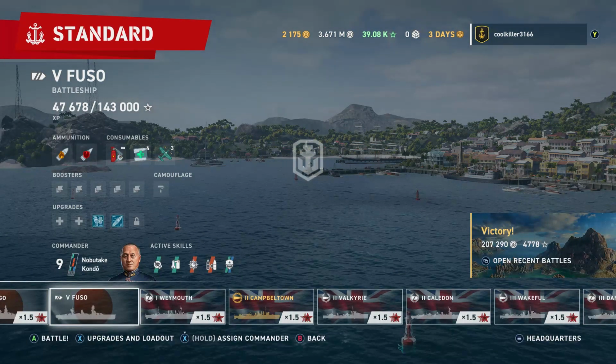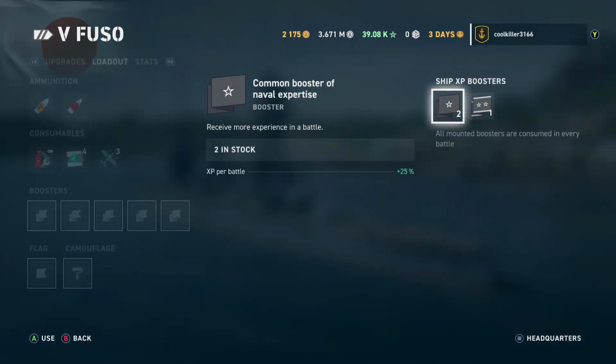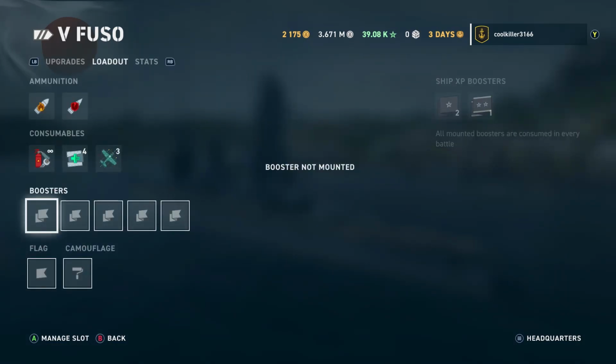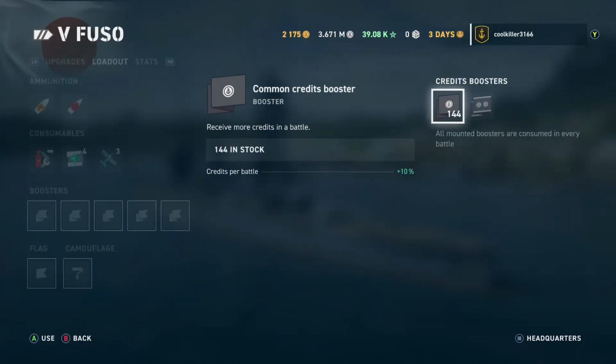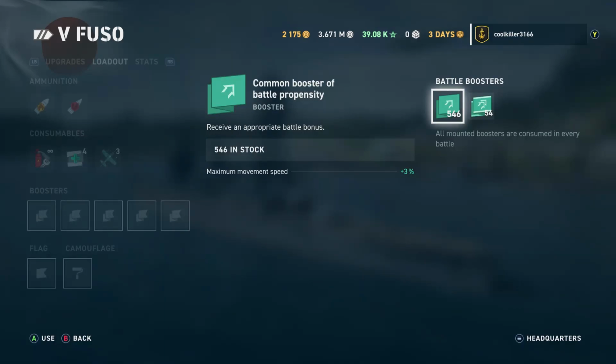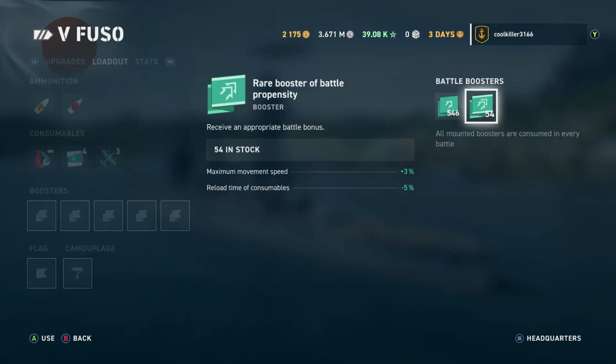Now there's one more difference that I think we need to mention, and that is the camouflages and ship boosters. Now on PC you got all these fancy names for ship boosters. I don't know, the Dragon of India or whatever. On here, they're very simple. You've got common booster of naval expertise, which improves your XP. For each one, you got a rare and a common one. So you got Commander expertise, General expertise, Credit booster, and Battle propensity. So that basically improves your movement. It's mostly useful for battleships because they are slow. They are slow old things.